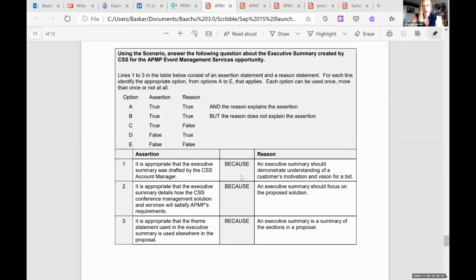So that's how, I think, in practice, though, they're not writers. So you tend to interview them for the themes and you write it. So they develop the content or the ideas behind it, but your proposal manager is actually the one who writes it. So that's why this is confusing. Yeah. But that's where you need to answer it as per APMP, not per your practice that you actually follow.